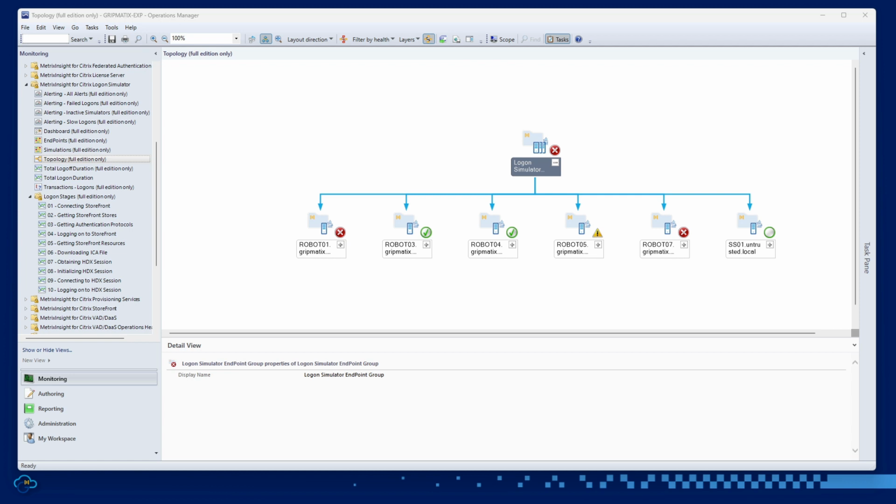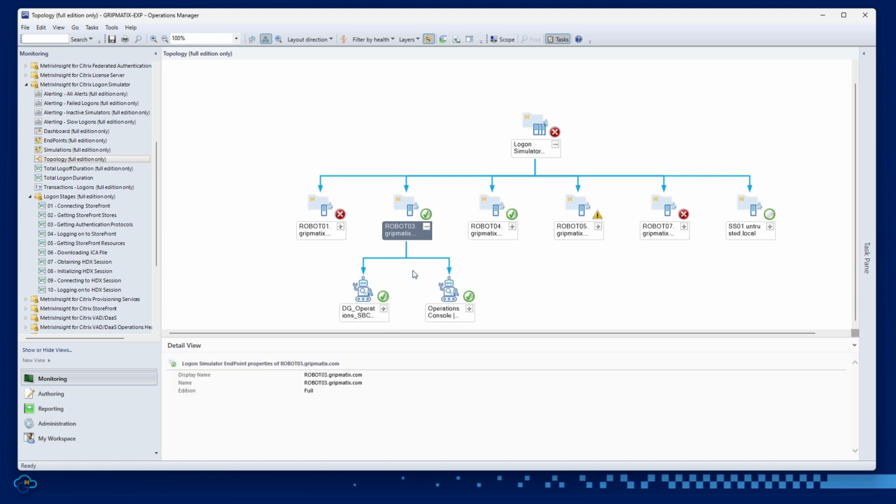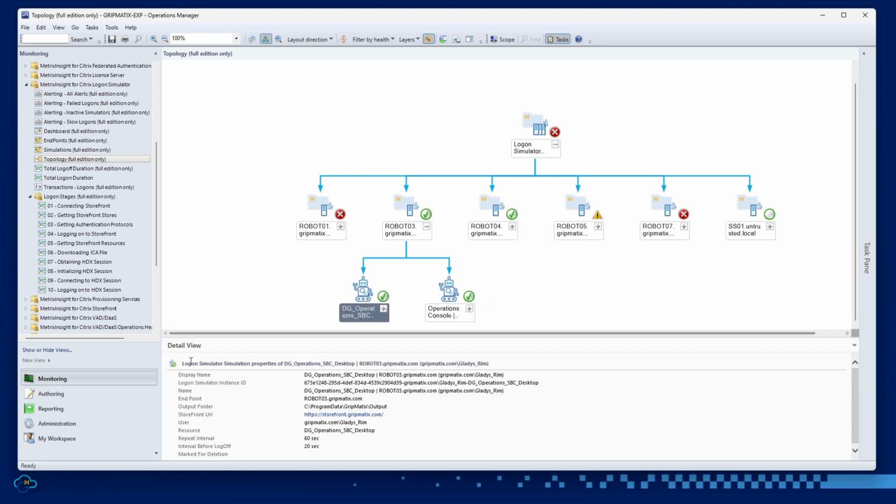And as mentioned before, each Windows endpoint can contain multiple simulation instances at the same time. So for example, if I open this specific Windows endpoint where the Citrix Logon Simulator is installed, you can see that currently there are 2 simulation instances running on this specific endpoint. So if I click on one simulation, it provides you with some more details about the configuration of this specific simulation.